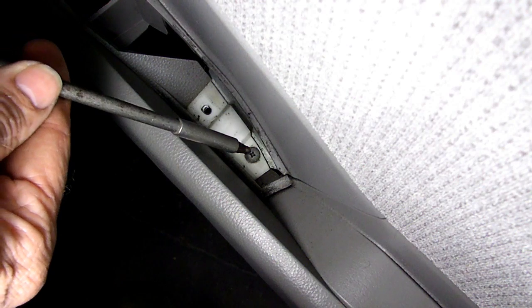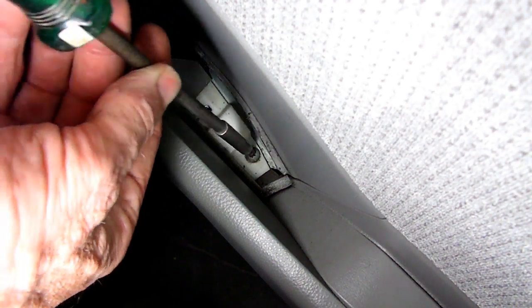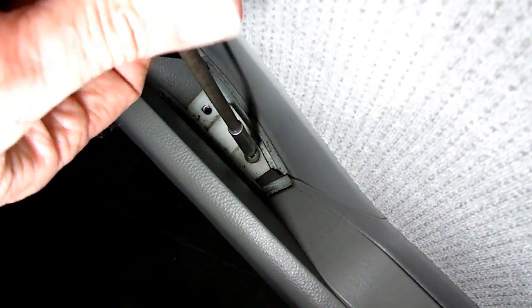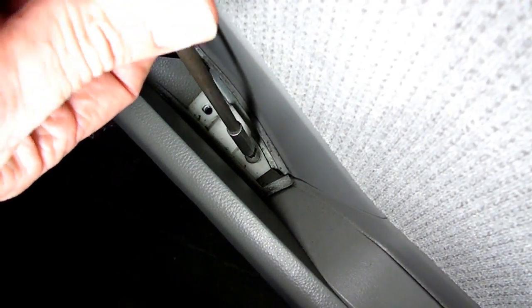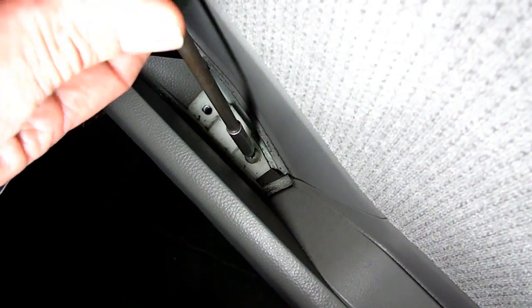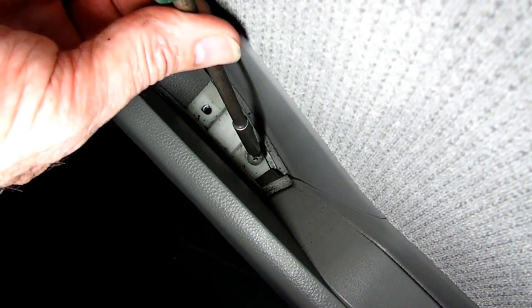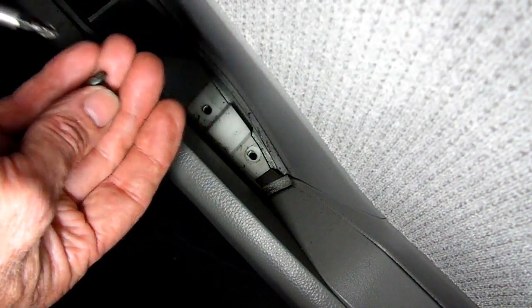Now underneath that switch housing, you'll see another screw we have to remove. It's a Phillips head screw right down there. I'm using my magnetic screwdriver again. There it is.